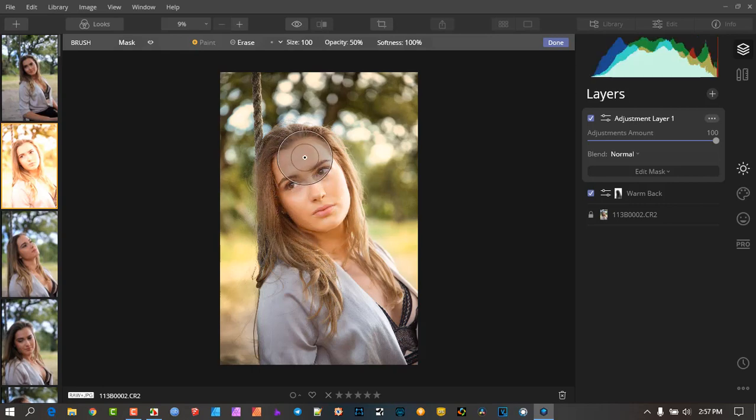I'm giving it 50% of that. Maybe if I let go of the mouse and repaint again, it's going to put more. The reason it's 50% is because of the opacity there. Then, of course, I can drop the level of this adjustment layer independently also. So hopefully you're seeing the immense power here: each adjustment I can do, I can create multiple adjustment layers and tweak each of them. And each adjustment layer can be masked to a specific area in the image.